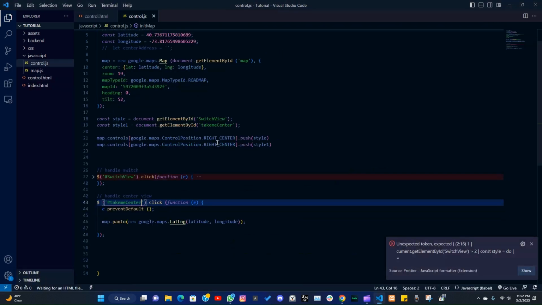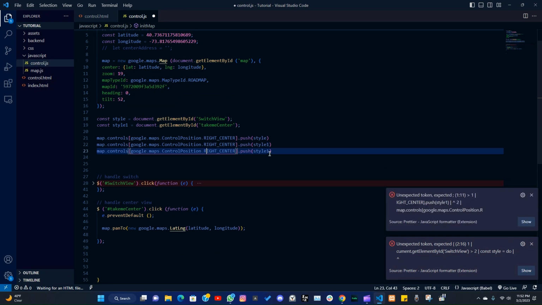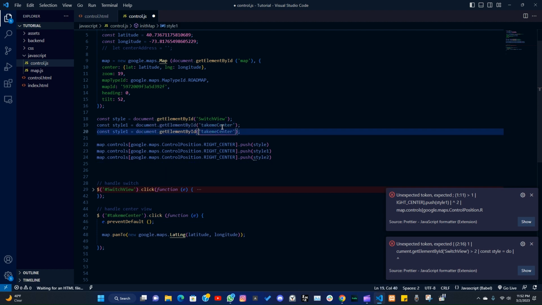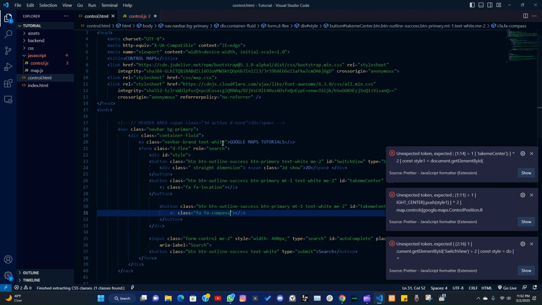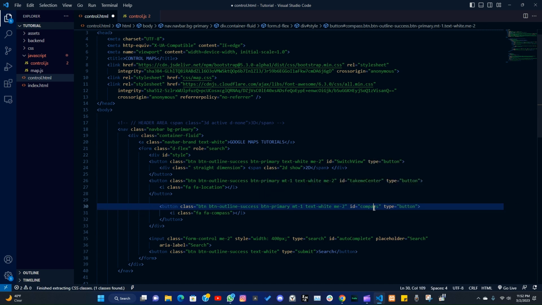Okay. So now we need to grab our compass and put it on the map. So we say style 2, copy and paste this from here, grab the ID. Let's just call this compass.